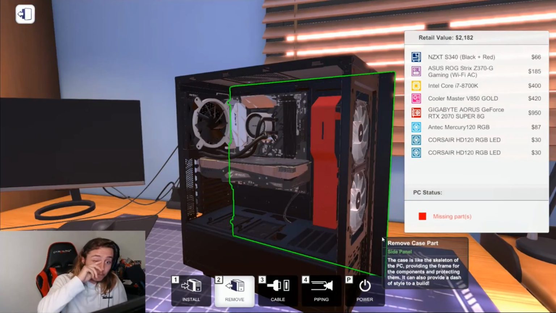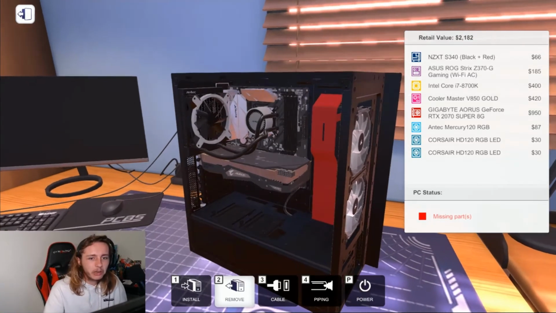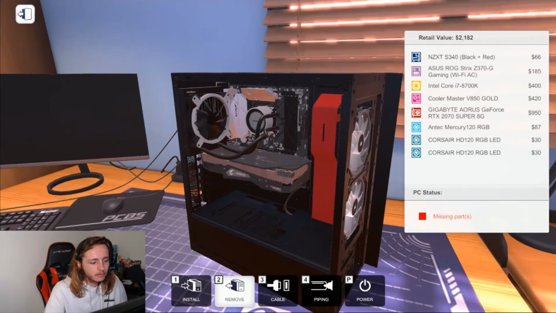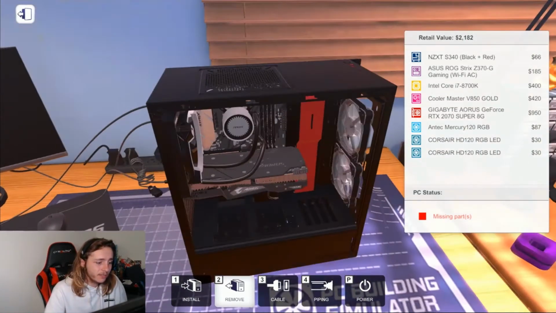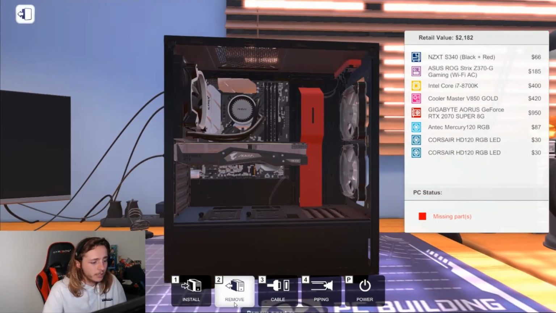Wow, look at all the prices for this stuff. These are definitely lower. Well, some of them are a little bit higher, but definitely a little bit lower than this stuff would actually be. Like the 950 for the 2070 Super? I mean, actually, yeah, that might be pretty close to the price now. But I know you can't get the 30s, the 3080. I don't even know if they have the 30s in this game so far, or if they've updated it to that point.